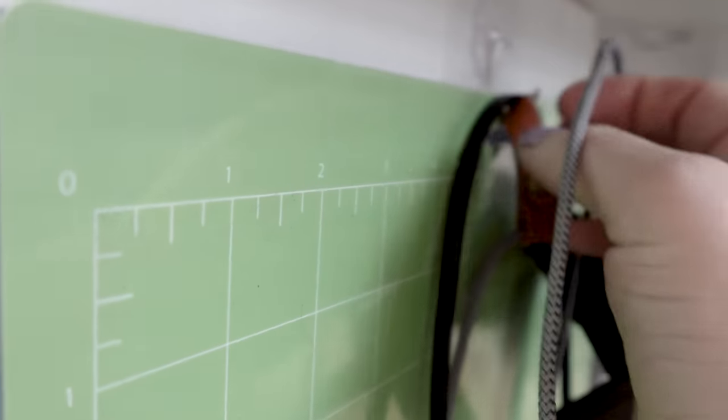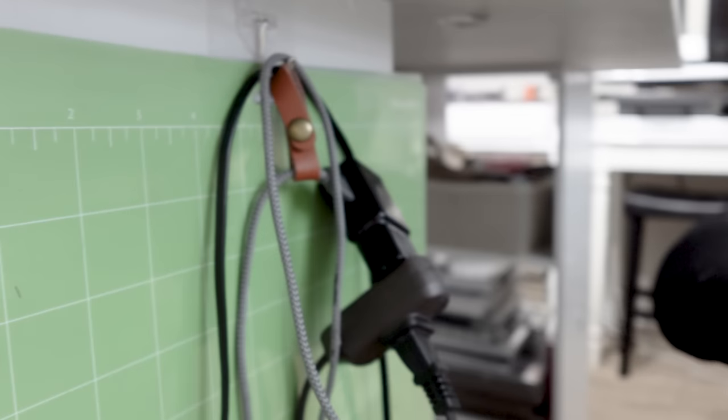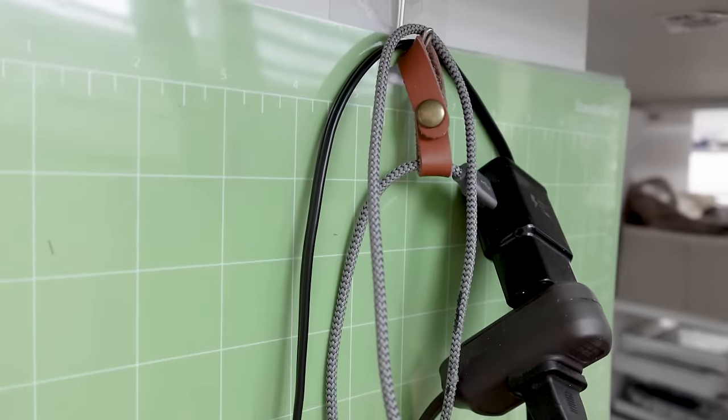And these little hooks are really, really helpful. I believe I got them on Amazon. They were super affordable, but they're great for the craft room. Lots of different uses for them.